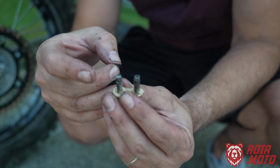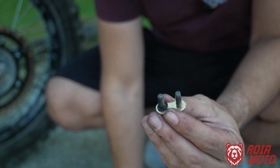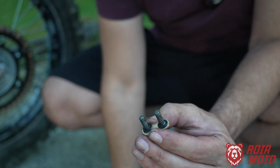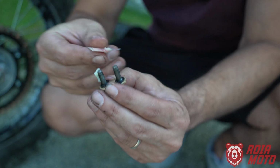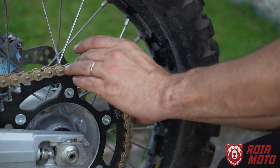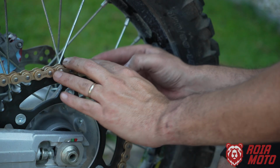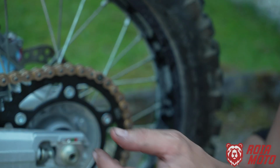Okay, so after you add some lubricant, you take the O-ring that is provided, and you put one on each side. I'm going to add a bit more grease in here, and I'm going to add the master link here on my chain. Now I add the O-ring, one on each side.